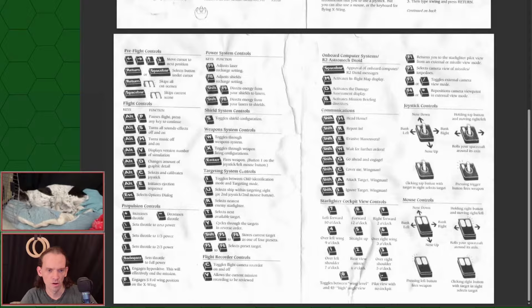And then we have so many controls. Okay. Pre-flight controls, moving cursors around. Presumably we can do that with the mouse. We can just click on things. We have some F keys that do things.